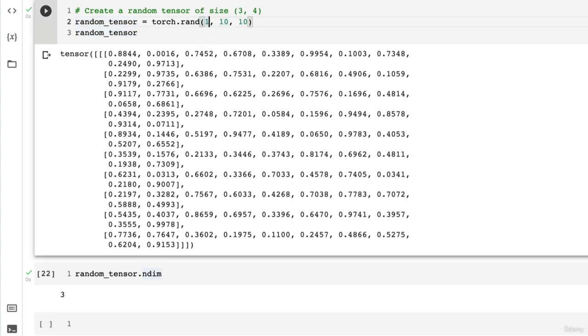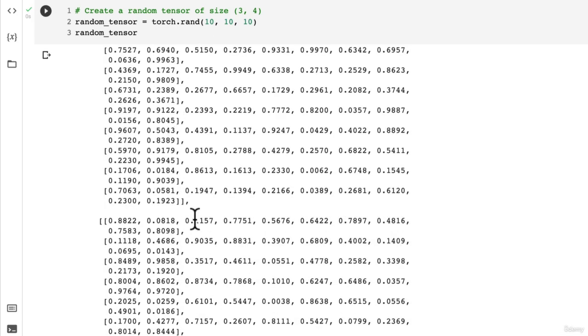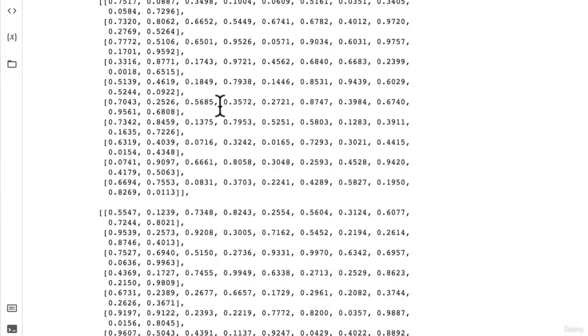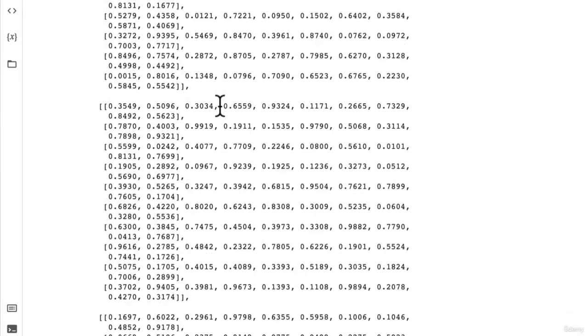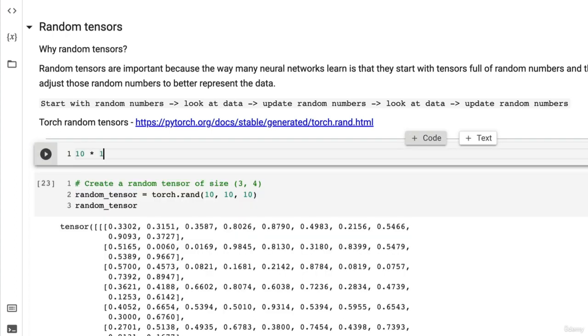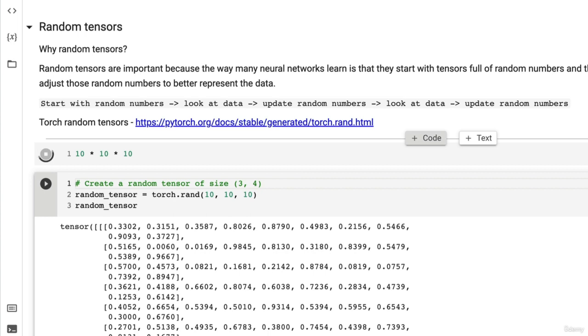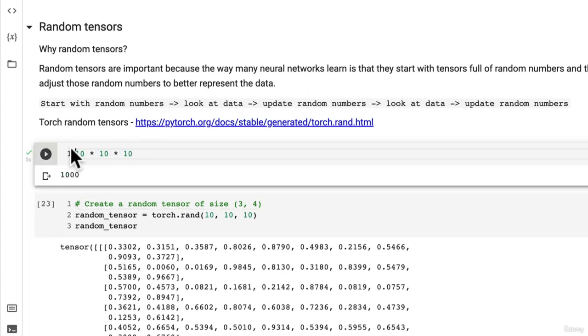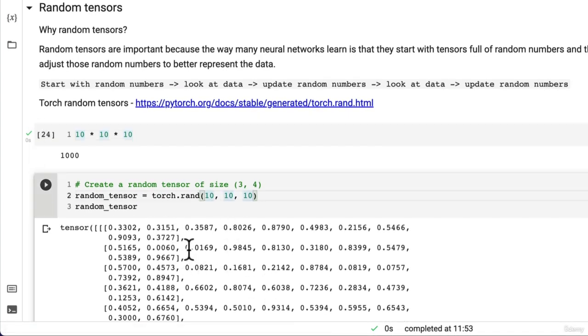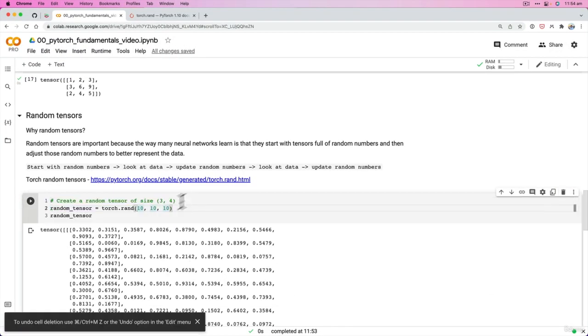And then if we wanted to create 10, 10, 10, what's the number of dimensions going to be? It's not going to change. Why is that? We haven't run that cell yet, but we've got a lot of numbers here. We can find out what 10 times 10 times 10 is, and I know we can do that in our heads, but the beauty of Colab is we've got a calculator right here. 10 times 10 times 10, we've got 1,000 elements in there. But sometimes tensors can be hundreds of thousands of elements or millions of elements. But PyTorch is going to take care of a lot of this behind the scenes.